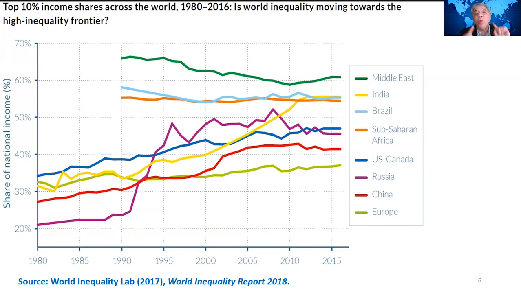Meanwhile, in the United States, the bottom 50% income share decreased from more than 20% in 1980 to 13% in 2016. And those differences between Western Europe and the United States have all to do with the different tax systems, more progressive in Western Europe, and in education of the population and reskilling.